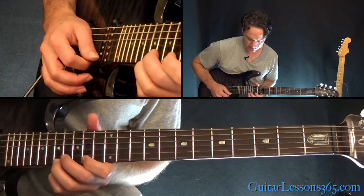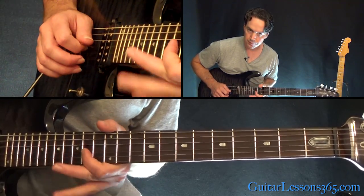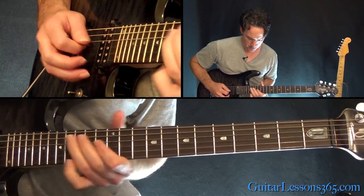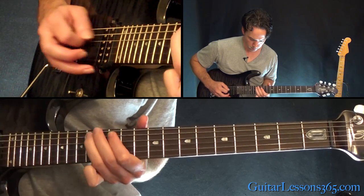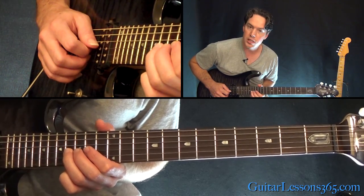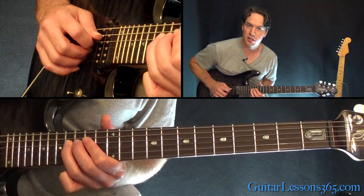We're following this scale. Now the patterns get a little bit tighter, a little bit shorter as we work our way down. The pattern is going to be little three-note descending patterns again: pulling off 16 to 14 on the G, to 16 on the D, back to 14 on the G, and then pulling off 16 to 14 on the D.